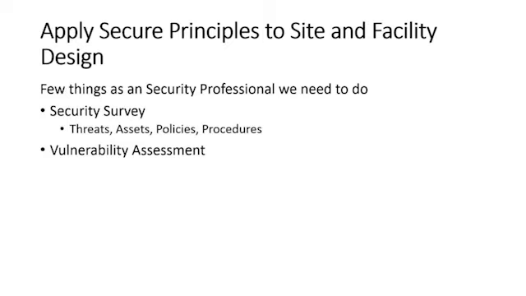First, we need to get a lay of the land, if you will. Do a security survey. We're going to go around the building, our data centers, our comm closets, and look in the hallways. We'll talk to other personnel about their opinions and get interviews. We need to look at the threats. We need to step back for a minute and actually think like an attacker, like a malicious user, and consider what they would do if they saw this building. Step back and say, well, I see this could happen.